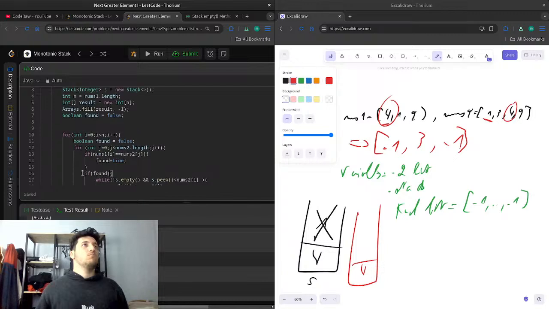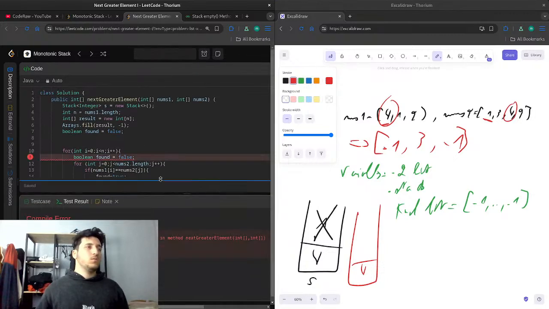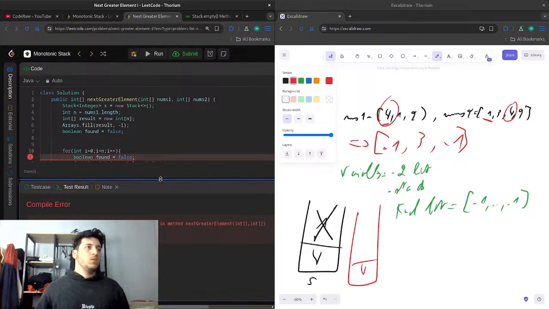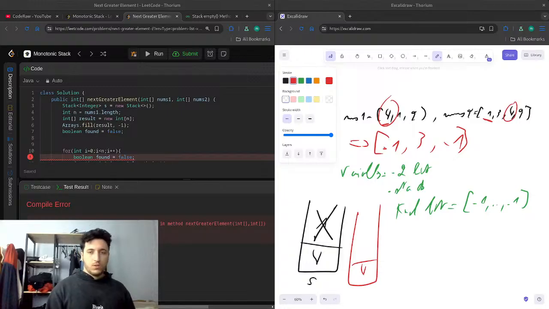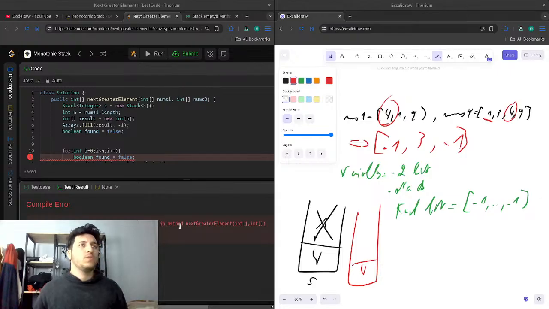Okay, I really don't know if this is going to work, but let's just try it. Okay, initialize boolean. Okay, so I think this is good. Verify how to define it in the method nested element. Okay, so I'm not going to define it here.